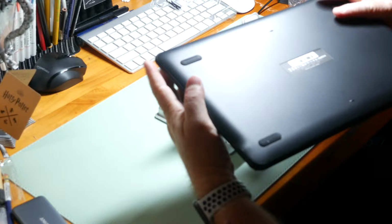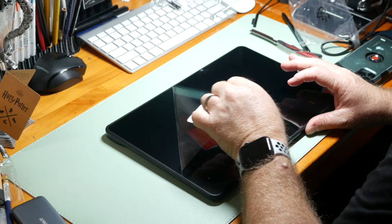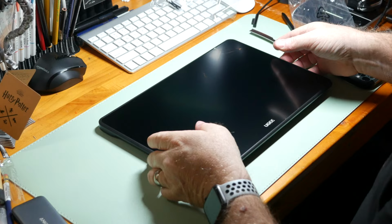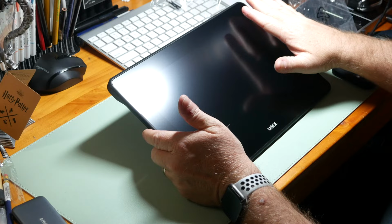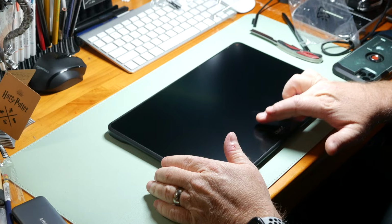So, I'm going to go ahead and peel off the plastic film. Yeah, that's real nice. Okay, this is important to note. Full lamination. It's also not shiny. You can see how it's not shiny, and that's important because of the anti-glare film applied on it. One of the things I like to do is, oh yeah, definitely lots of fingerprints. So we're going to have lots of fun with wiping the screen itself.